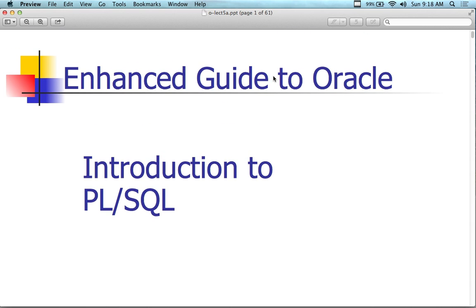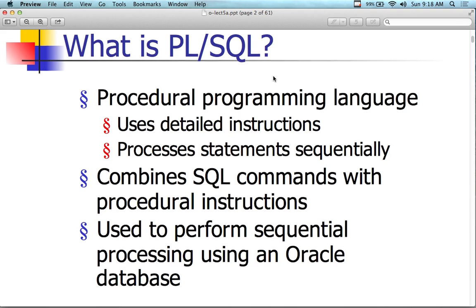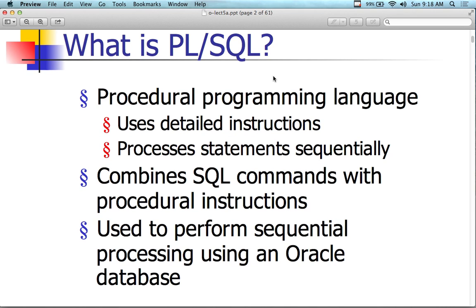So what I'm going to cover now is lecture number 5A, and it is on PLSQL. Everything you ever wanted to know about that. Yesterday's lecture was kind of interesting. Towards the end of it, I talked about variables and how you can use variables in the SQL Plus window. That's pretty much all you can do outside of variables and substitution.